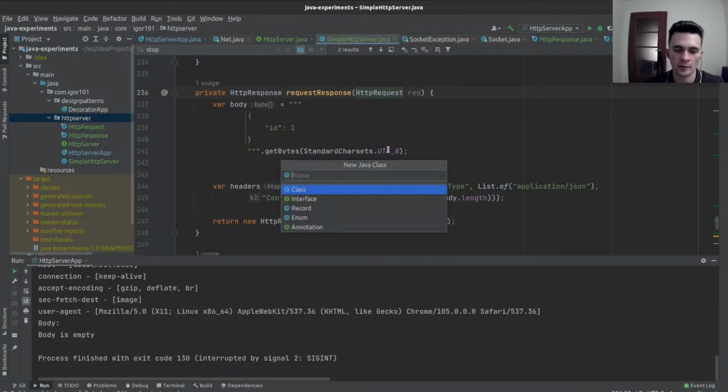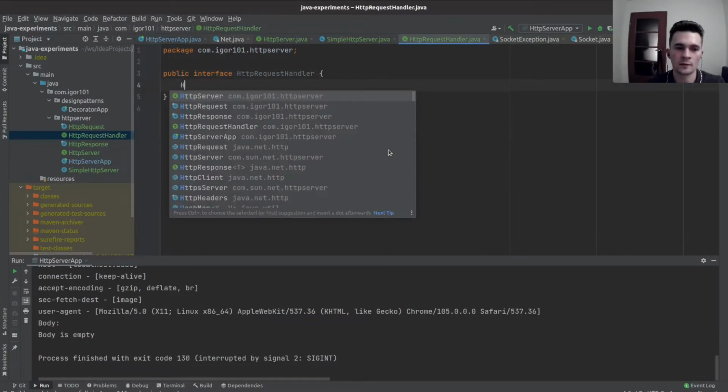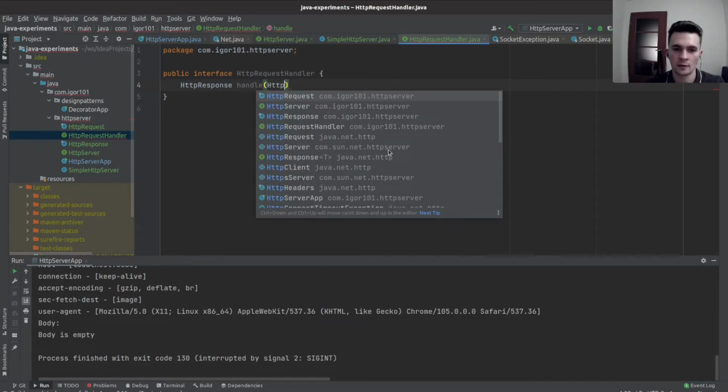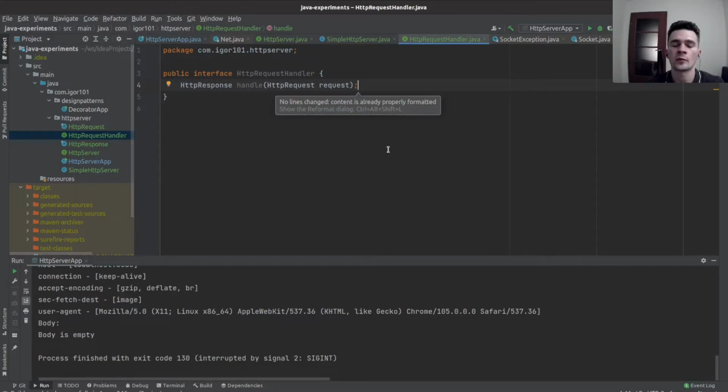So let's maybe create an interface for that. Like this is HTTP request handler, and this is just a function that will return an HTTP response. I would say that it can be called handle, and it has an HTTP request as input, and an HTTP response is an output.